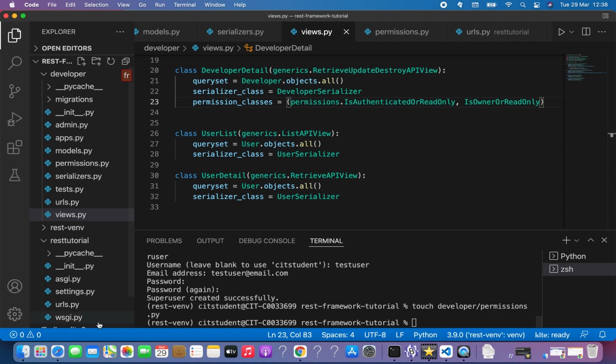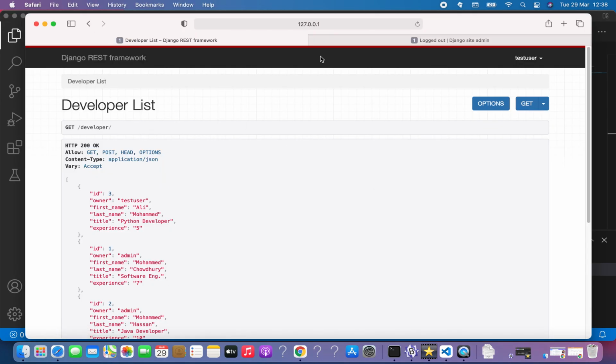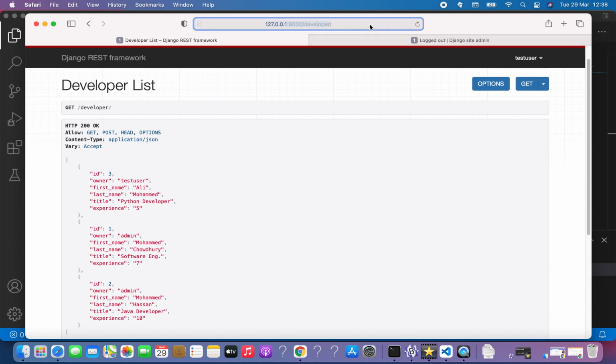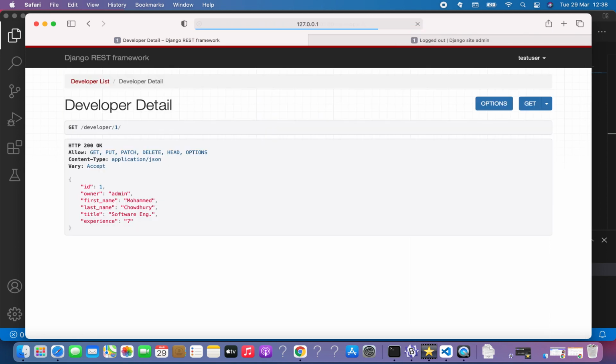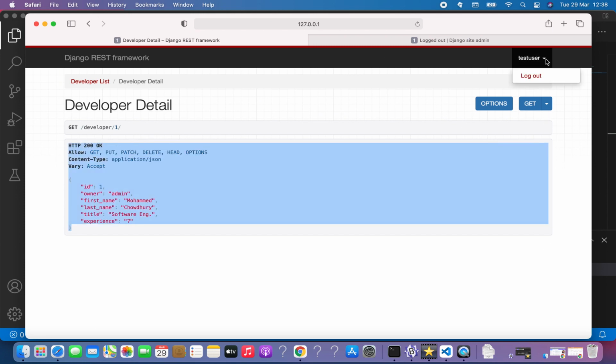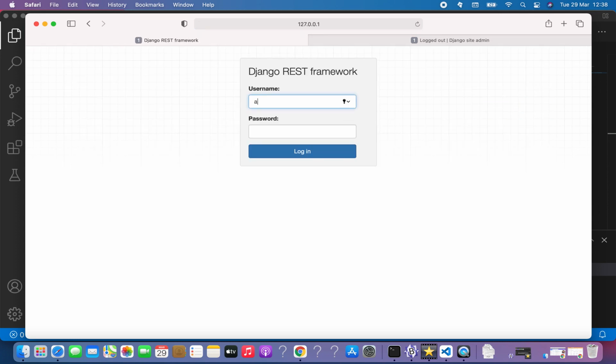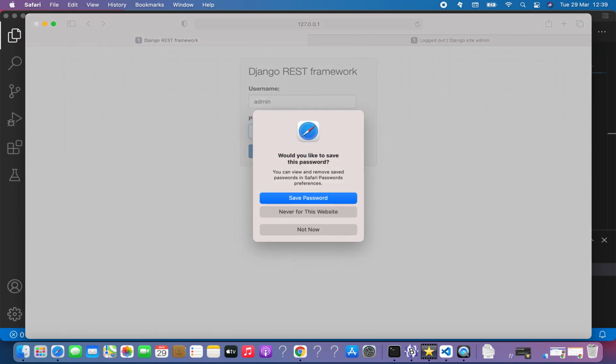Now if you open the browser again, you'll be able to see the delete and put actions. Okay, so you see that you can post now. If you go to a specific user, log out of the page and log in as an admin, 1 2 3 4 5 6.